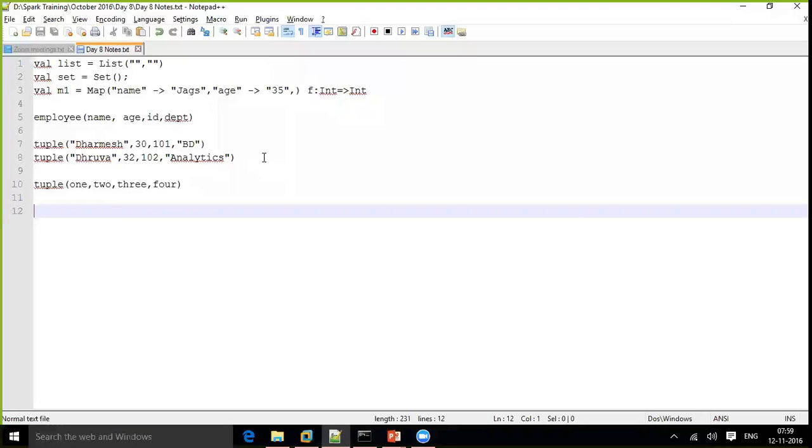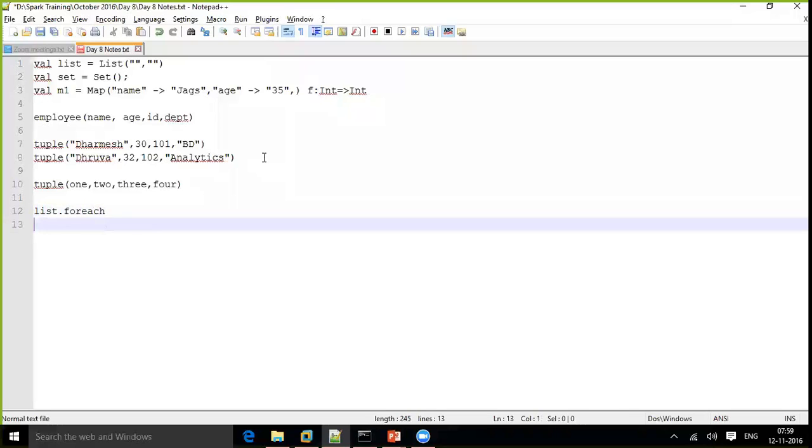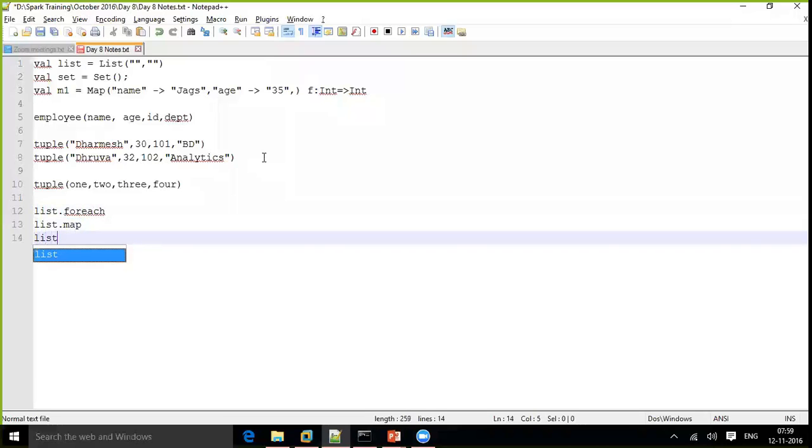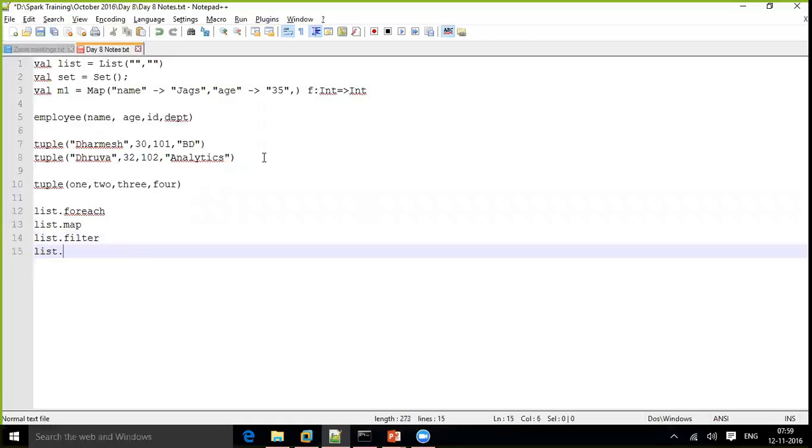Now, on this list, either list.foreach or list.map or list.filter or list.reduce. All these four functions are very, very important, and all are equally important, I can say.